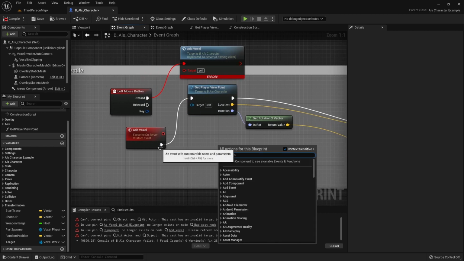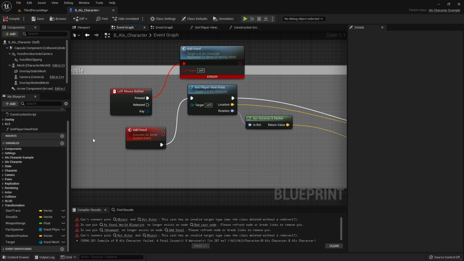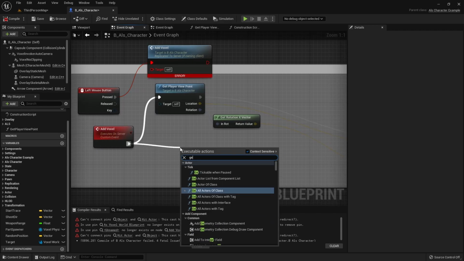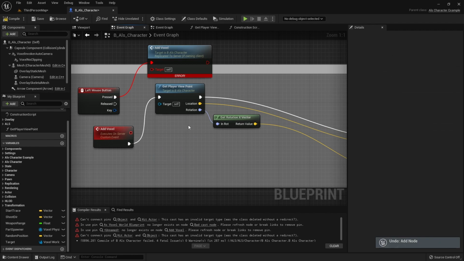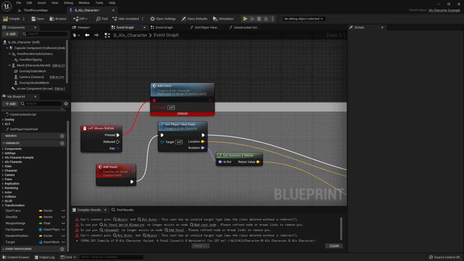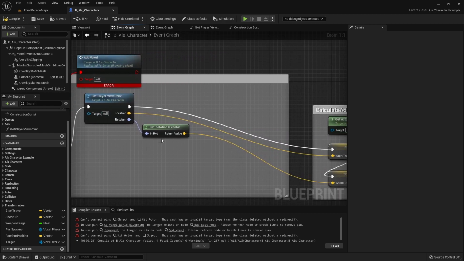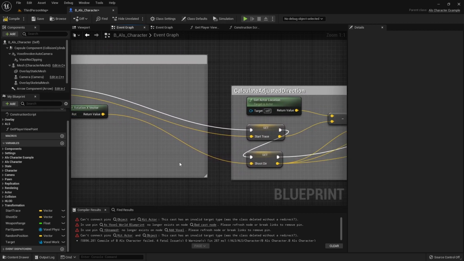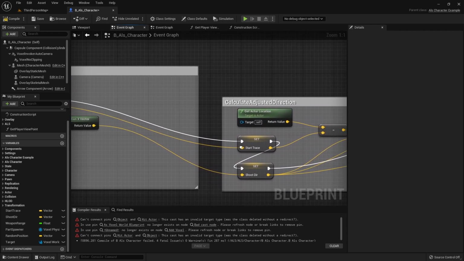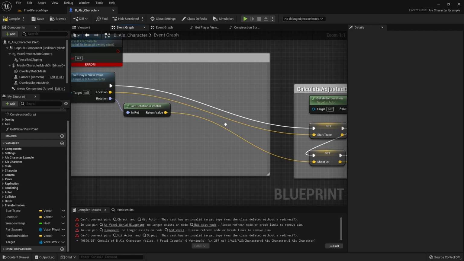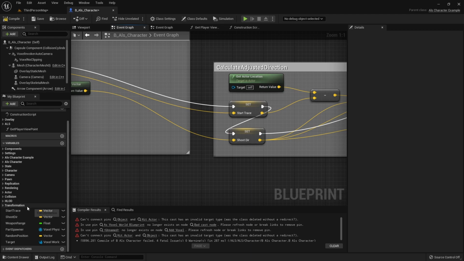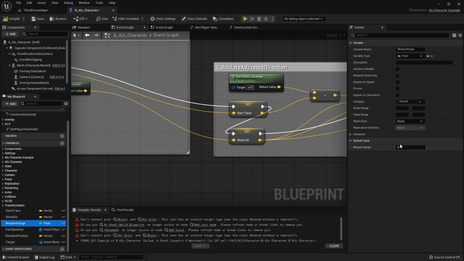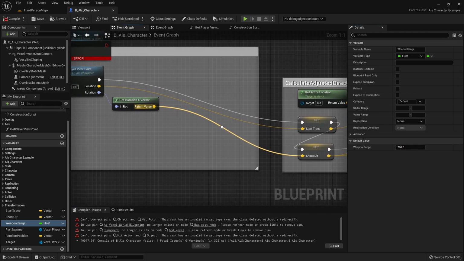You're going to simply, on the custom event, add voxel. You're going to pull out of here, get player viewpoint, and that's what you do. I already have it. Okay, so add voxel, we're going to get the player viewpoint, get rotation, X vector. Now we're going to add a start trace, add the start trace to its location. The shoot dir is going to be connected here. And just so I don't forget, on weapon range, make sure you set this to 700 so you can actually have a range.